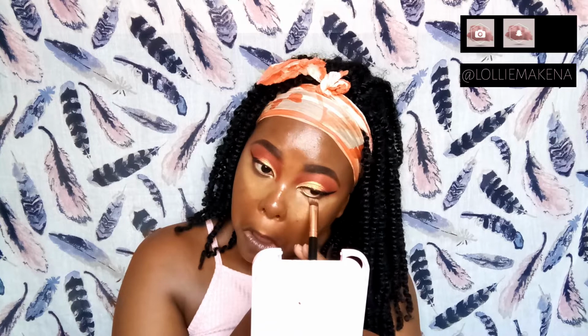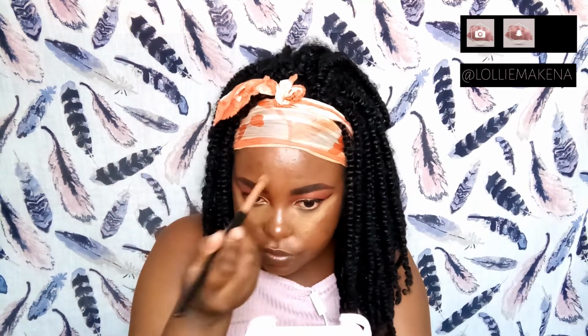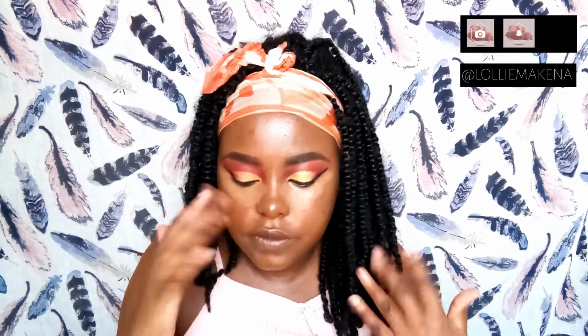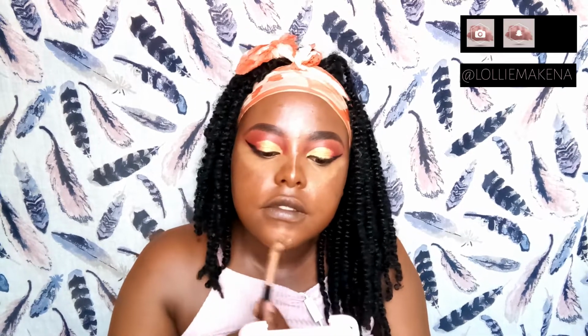The reason I'm using a brush for this is to ensure that it sits properly on my dark circles and doesn't move too much to the wrong areas. Then with some that we have in the brush, we're going to do these other areas. I don't really want to highlight too much around the rest of the face. Let me just add a little bit right there, a little bit right there, and a little bit on the nose, just to pop the areas. Then now we're just going to go in with our beauty blender and blend.